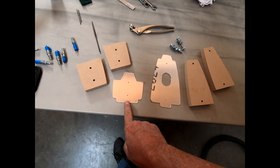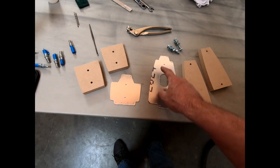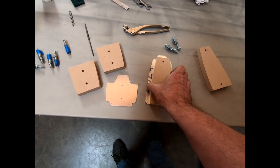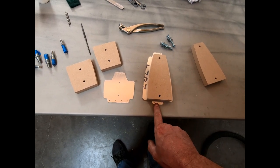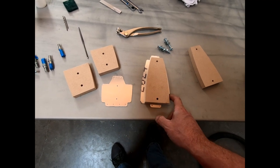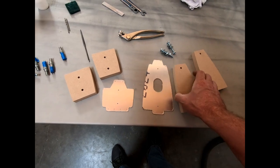I'm going to go stick these in my bending brake to bend these straight edges on the top and the bottom for these lips. I could have, if I cut these out, actually made these fit. This one actually did make it, but I'm not cutting the end of this to bend this up to a certain angle or degree. So I'm just going to bend the sides, get those shaped correctly, and then I'll go back and bend these lips on my bending brake.